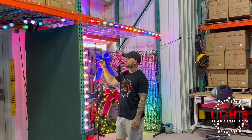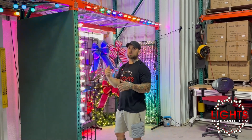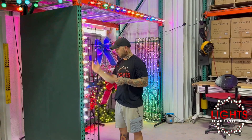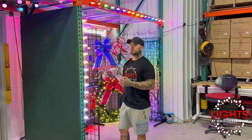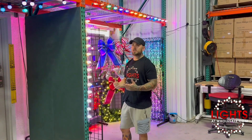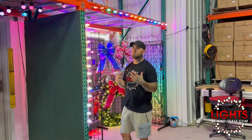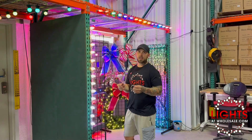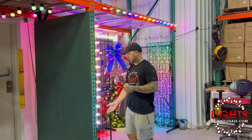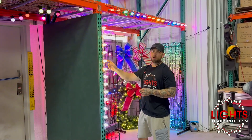We do have the SKU on them, though it can be hard to see — especially in videos — the true Kelvin temperature. So we're making sample packs of these 13 different colors of whites. That way, if you started with a different brand and you want the great customer service we have at LightsAtWholesale.com and want to switch over to us, you don't have to mess up your inventory. You want them all to match and be universal. With a sample kit of these 13 colors, you'll be able to get really close to what you need.